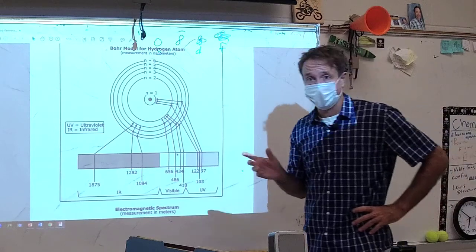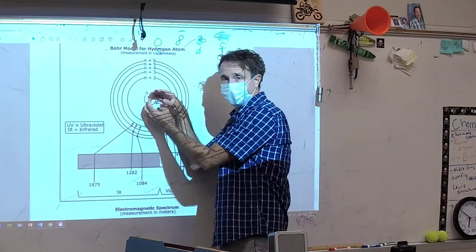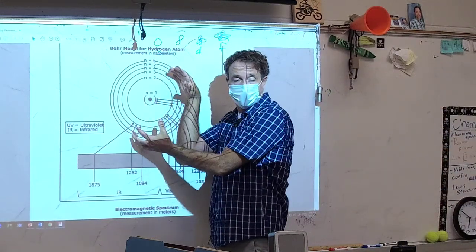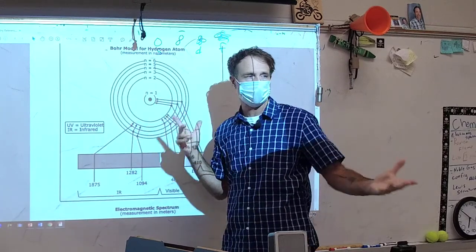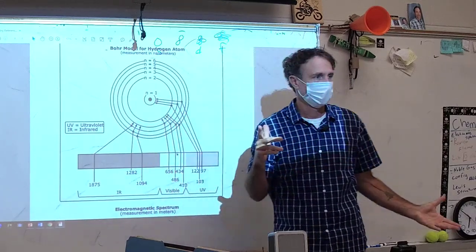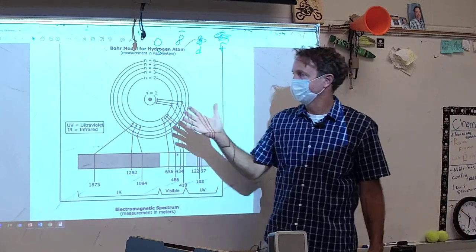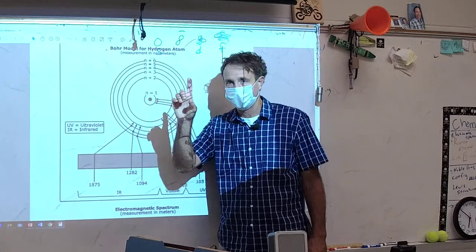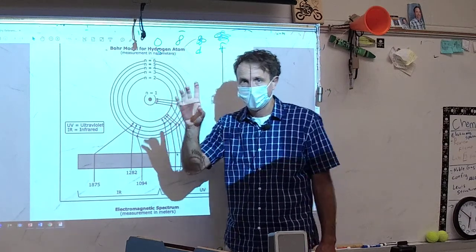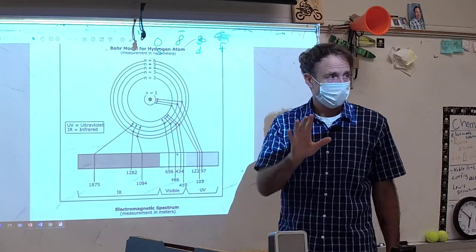Because hydrogen would have one electron, right? Now, in reality, if we had bigger atoms, there would be many electrons, and they would be falling and cascading and giving off lights like Christmas time. Does that make sense? Right? So to simplify it, we do Bohr's model for the hydrogen atom. We're going to talk about one electron at a time. Now, this is how it works.